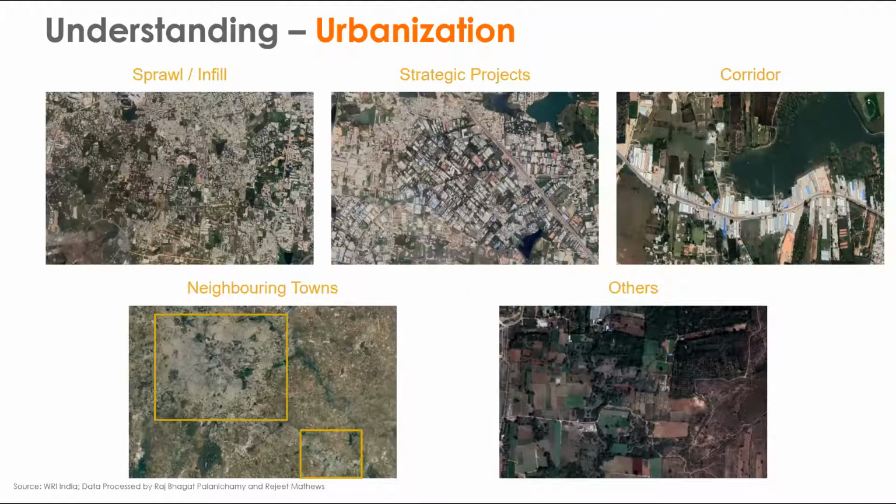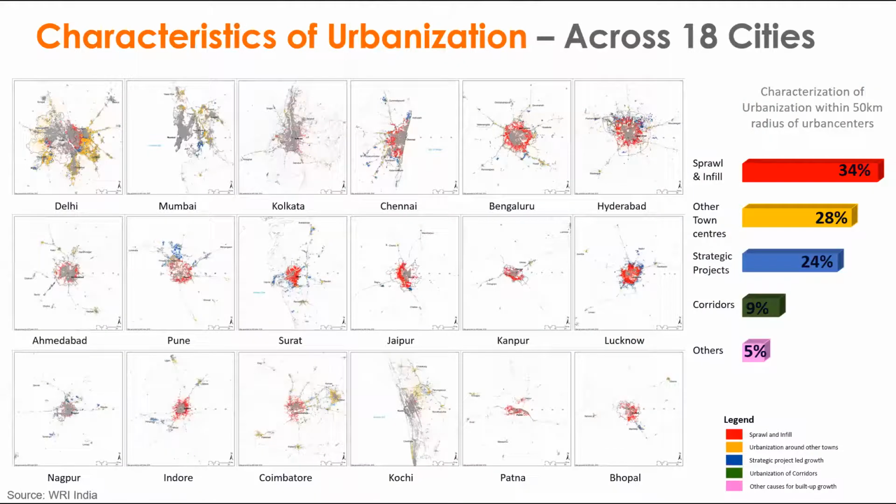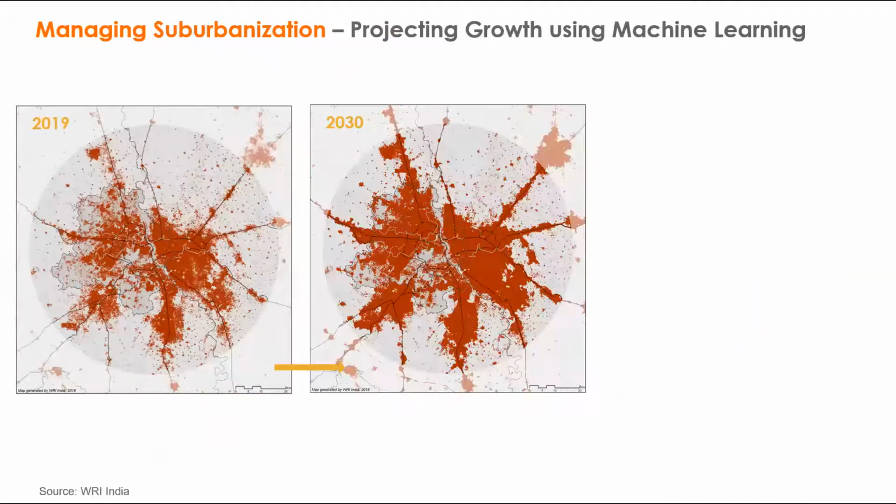So we wanted to study all these factors that govern our urban process, and we used lots of machine learning methodologies to come up with this. We did it for the entire country: how much, where, which ones, what is guiding what. Why does this matter? A good amount of urbanization that is happening outside the municipal limits, in neighboring towns or along highways, is unplanned growth. Now, unplanned growth has a huge effect on the environment. So this is coming from that aspect. We wanted to know how much of it is planned, how much of it is unplanned, how much are we ready for, and then what would the future look like?